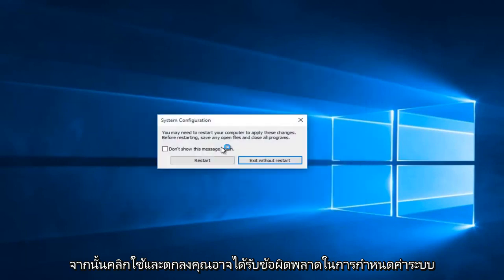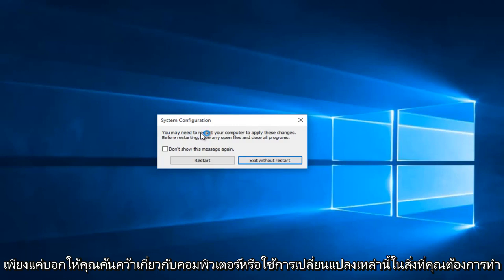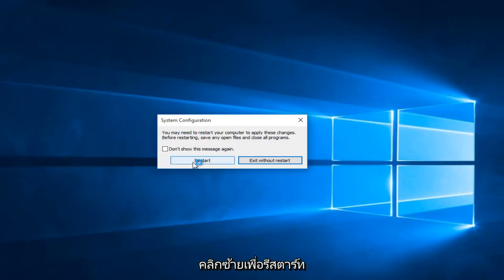You might receive a system configuration notice telling you to restart your computer in order to apply these changes. What you want to do is left click on Restart.